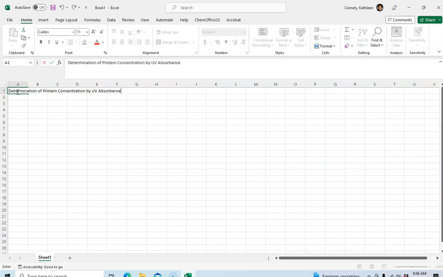You notice when I start typing that what I'm typing will appear up here in the bar. When I want to enter that, I can either hit enter, and when I hit enter, it actually goes down to the next row, figuring that's what I want to do. You could use the arrow keys too, but enter is usually the best way to enter your content.